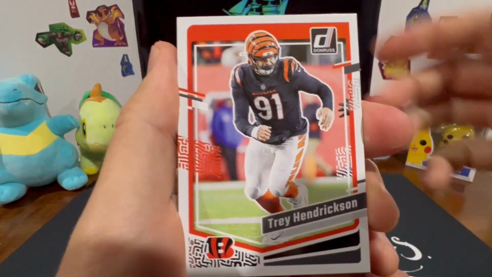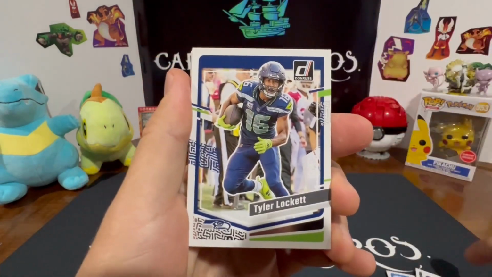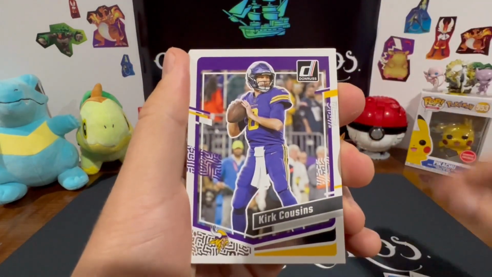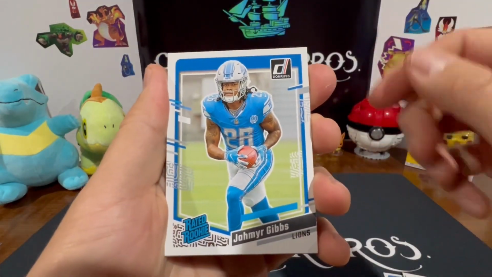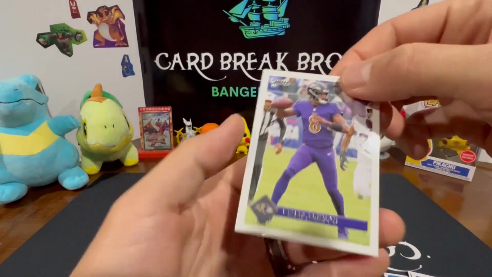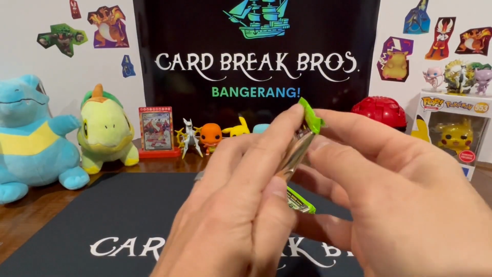Kevin Byard, Trey Hendrickson, Fred Warner, Patrick Queen, Tyler Lockett, Kirk Cousins. You get a lot of A.J. Brown, a lot of base in these packs. Rated rookies, Jahmyr Gibbs, Derek Hall, flip card, and Lamar Jackson. Next pack.